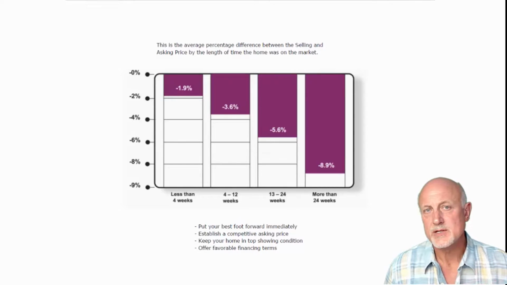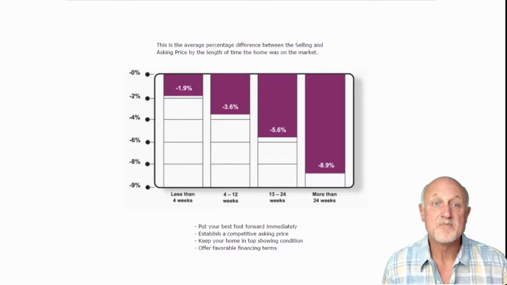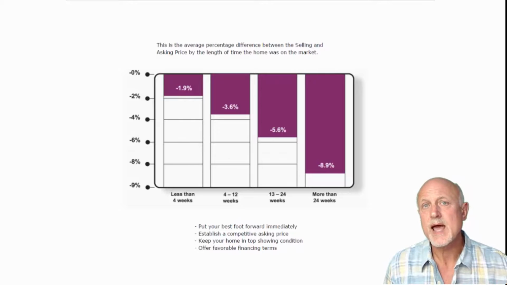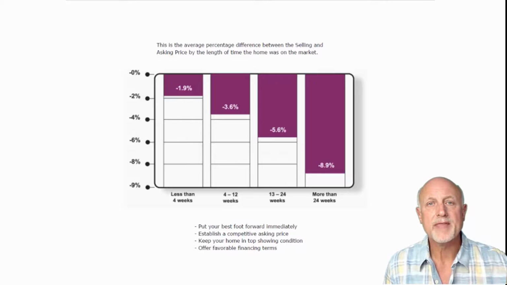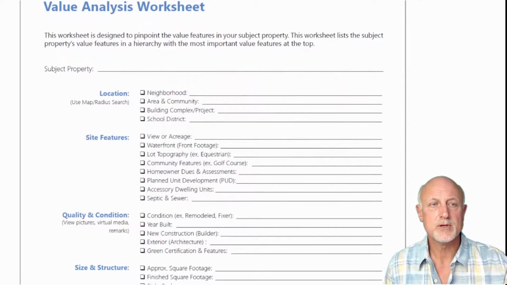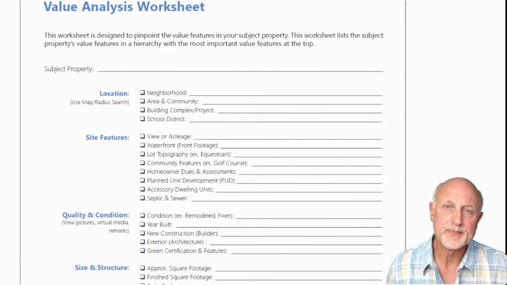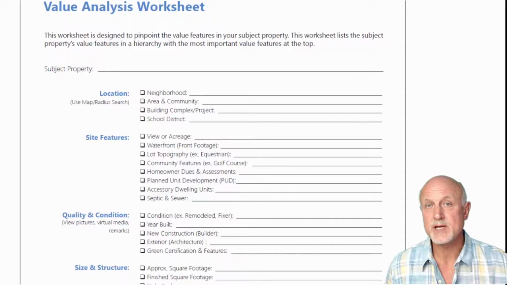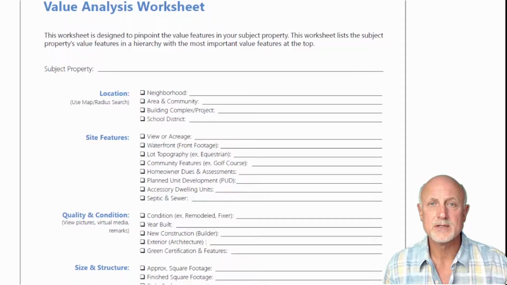So when you call a real estate agent and invite them to your home so they can be interviewed for the job of listing your home, and they're going to do a market analysis to determine what the listing price of your home should be, when they're walking through your home, they should have a form similar to this value analysis worksheet. Now they may have this form, or one like it, or perhaps they're experienced enough that they can do it off the top of their head. But either way, they should be taking notes when they go through your home so they can record all of the features of your home and make a comparative analysis to come up with the right listing price.